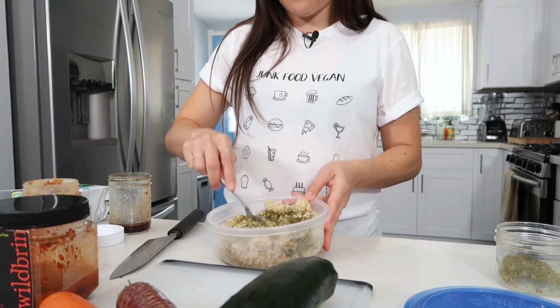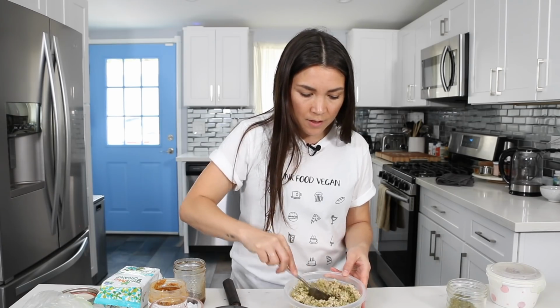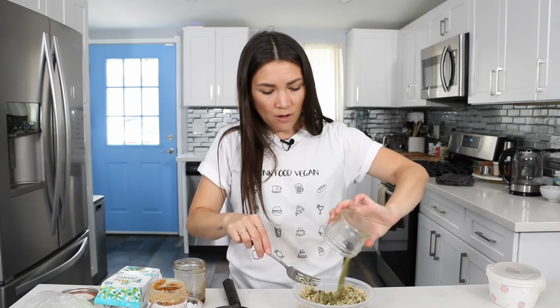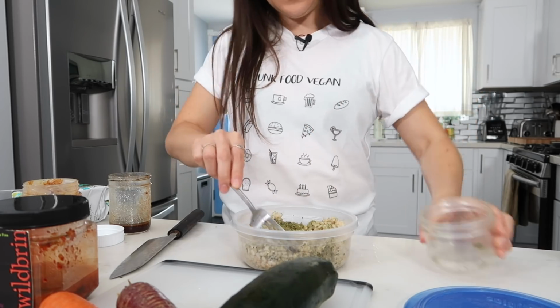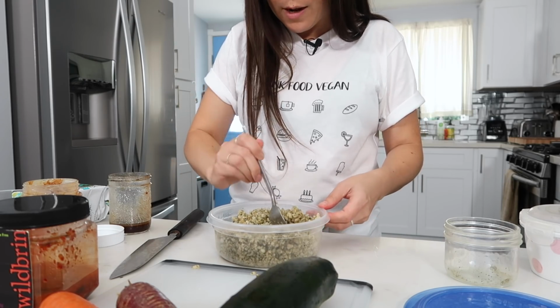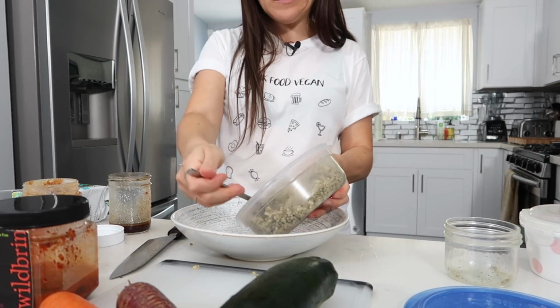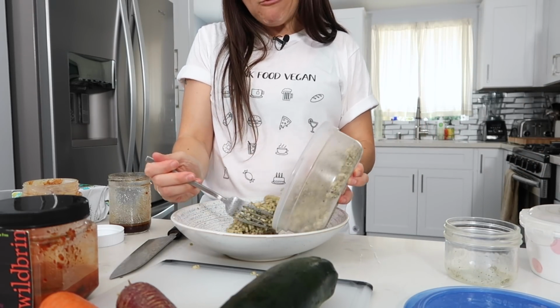So we're gonna mix it into the rice like this. This rice I boiled with salt, so it's already salted, but this will make it extra. Let's just add it all. It's very flavorful stuff. This is about 1.5 cups of rice, I think. That's pretty freaking delicious. That rice alone sort of tastes like sushi because it has the seaweed in it. All right, so we have our rice.